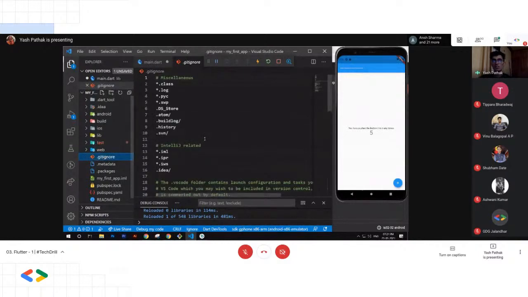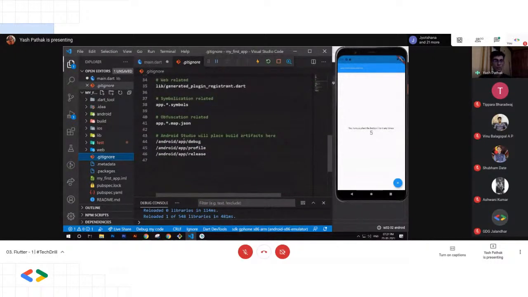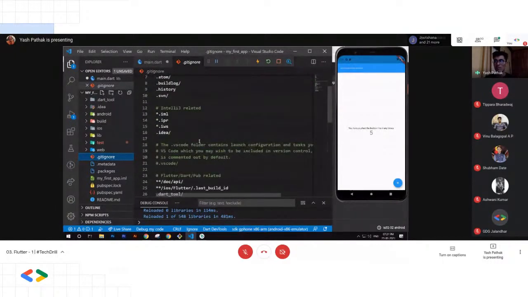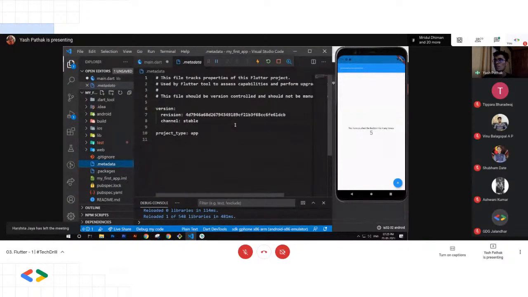And git ignore is for the version control system, VCS, when you're uploading something on GitHub. So you don't want these 10 MB or 20 MB APKs to be uploaded onto your GitHub, right? So git ignore just avoids that data being uploaded to your GitHub and only updates the text files. And those text files are your code files, okay? So whatever you write inside this git ignore file will not get uploaded to your GitHub. So this is why this file stays here, okay? And this is self-generated, like whenever you create your Flutter application, all these files will get generated on their own, okay? This contains metadata.